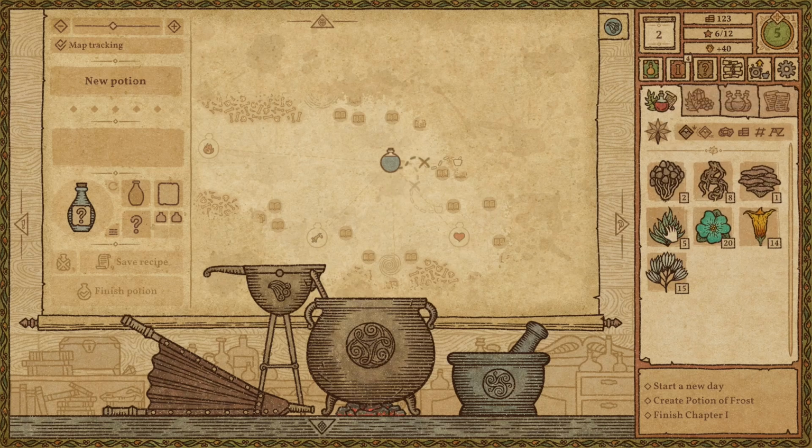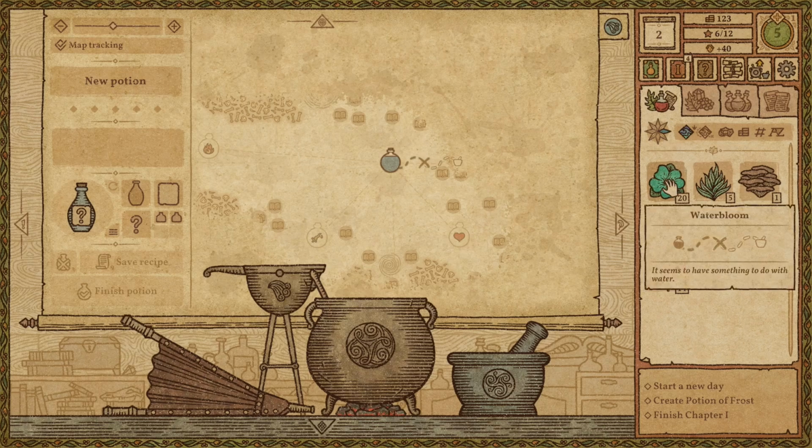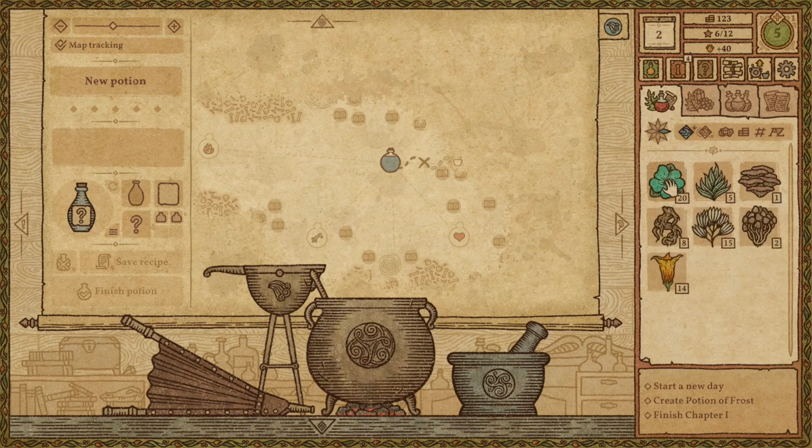So, is that our best ingredient for that? Hold on. We'll get our compass stuff, right? Let's go with this one. Grind it all up. I've got a feeling it's going to be in... I'm pretty sure it's off to the right. I think you have, like, a potion to the right and a potion to the left.